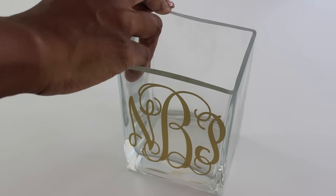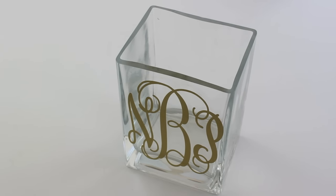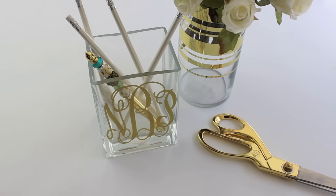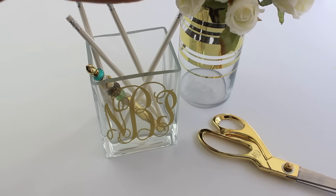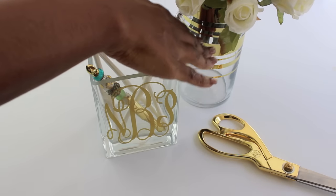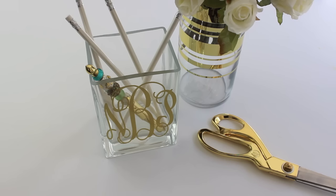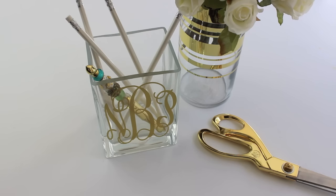Let's talk home decor. The first thing I am in love with is this vase that my sister-in-law Jessica made for me — she sent it about a week ago and I absolutely love it for my office. You guys know I love anything monogrammed, and it's extra special because she made it. I love it for my pens and pencils on my desk. It coordinates so well with a vase I made in a recent DIY — a Kate Spade inspired desk accessory. I'll link that video below. Kate Spade's vase was like $70-80 and I made mine for about three or four dollars. Together they look perfect.